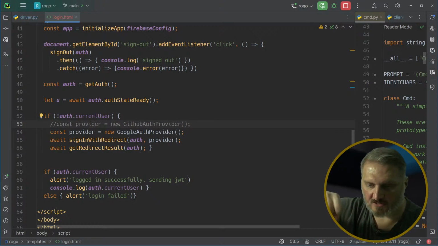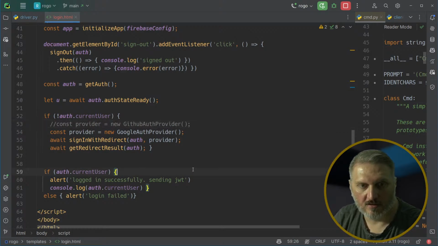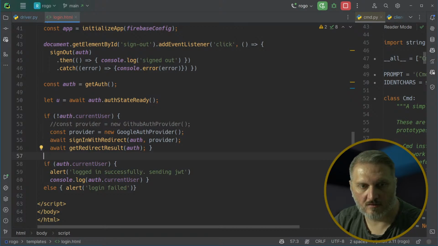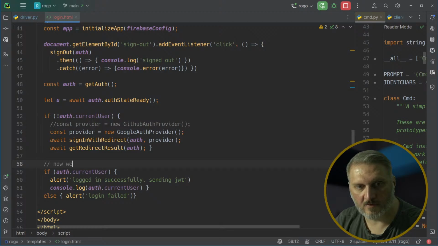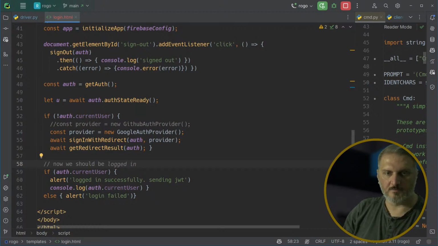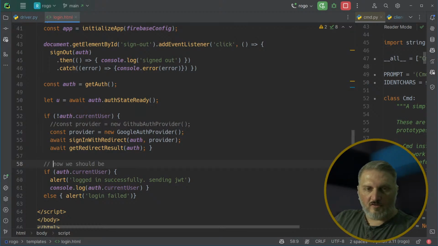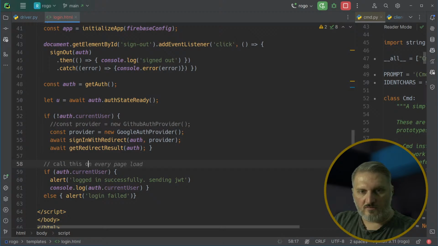At some point I have to select how you can log in. But now we should be logged in. I should put this in a function. So call this once we're logged in.